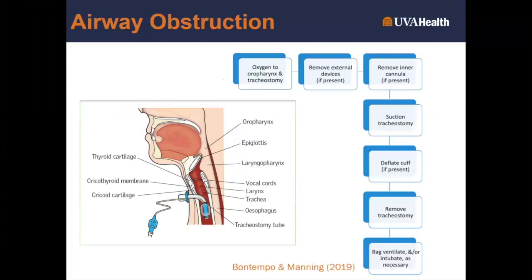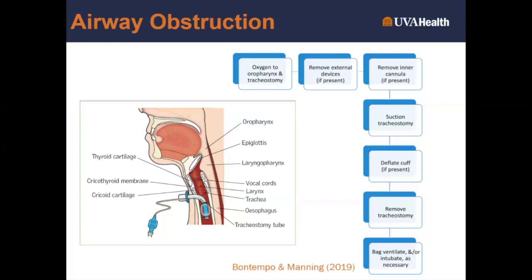So what we want to do is ensure that the patient has a patent airway. If you think about your ABCs, what's the first thing we talk about? A, airway. Do they have one? Right? If they do have one, is it patent? In this case, the airway is not patent, so we need to do something about it. What we're going to do first is apply oxygen to both the oropharynx and the tracheostomy. Like I said, in 95 to 97% of your patient population, putting oxygen over the nose and the mouth is going to be totally fine because they have the anatomy that you see here in this picture.